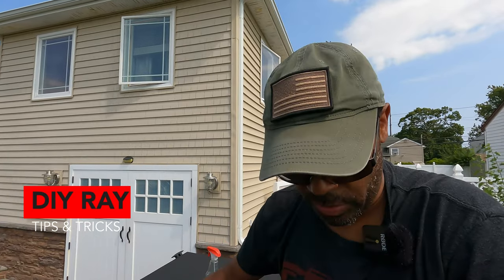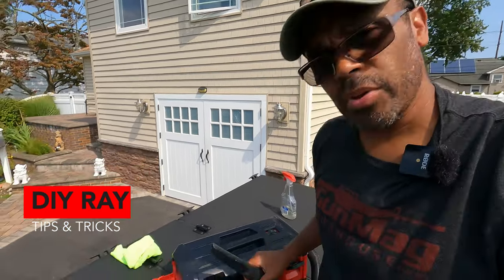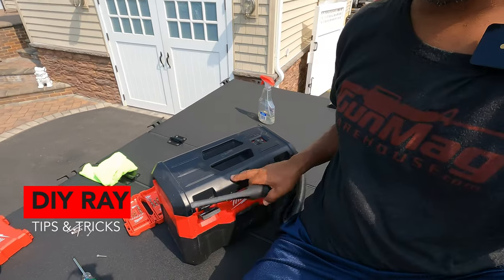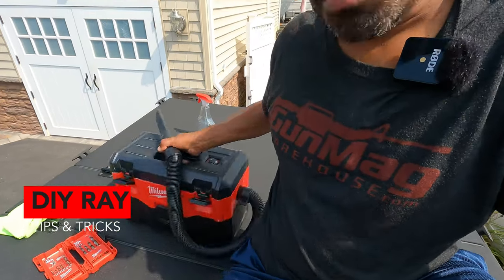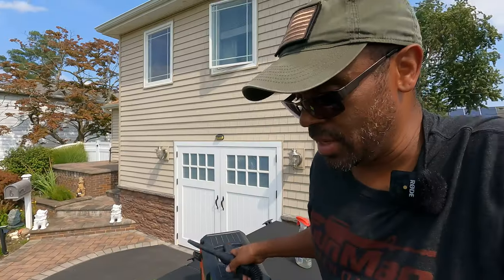Okay, guys, as you can see, I drilled my hole. Now, what I'm doing, just a little extra step, just a little preventive maintenance. Now, when we drill that hole, you know you got pieces of fine metal around that opening and around your truck. I suggest what I did, I pulled out my little trusty Milwaukee vacuum. I hooked my hose on the outlet to get some compressed air so I can blow this all out. So just a little tip I want to give you just to protect the finish of your truck.